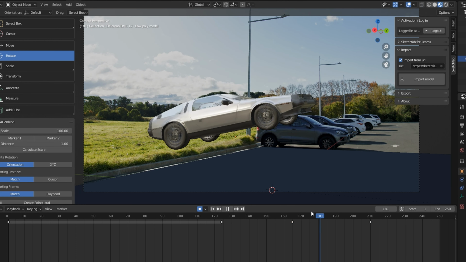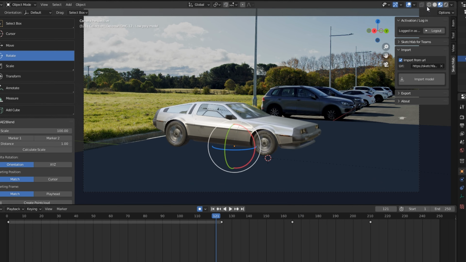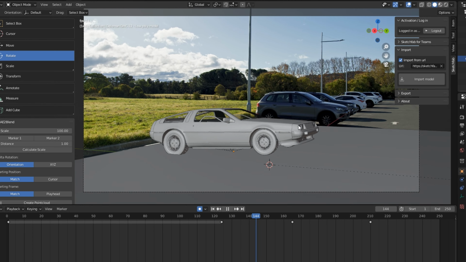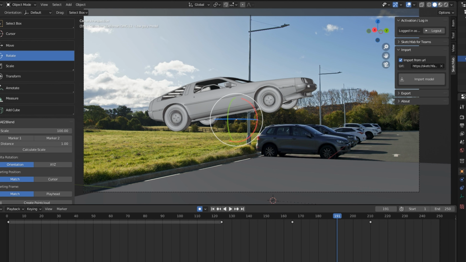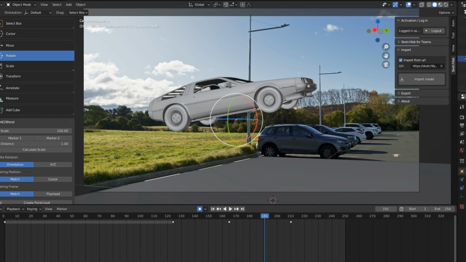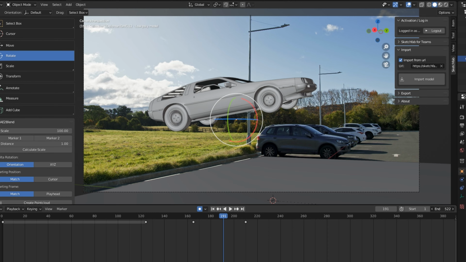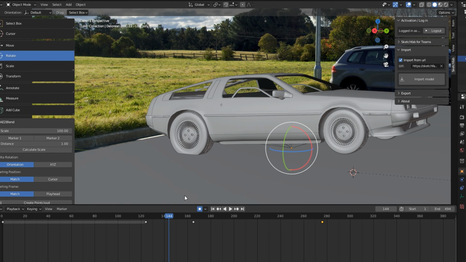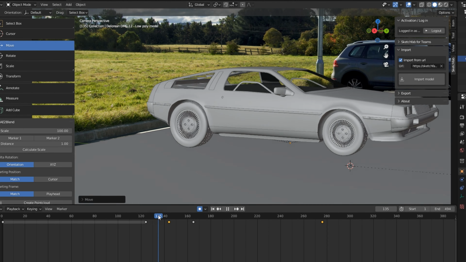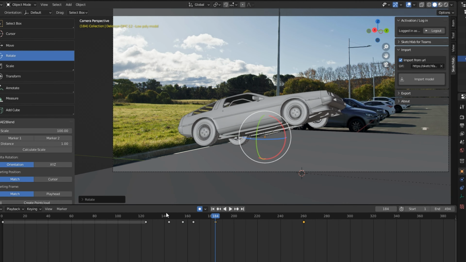Adding all of these subtle details goes a long way in selling the effect. Again, scrub through the footage to make sure the car movements look to your liking. Again, adjusting the timing between these keyframes is very easy, as all you have to do is slide them up or down on the timeline. I also went back and added some more positional keyframes to make sure the rear tires weren't clipping into the ground. This next portion of the animation process is quite simple, though it comes down to personal preference.